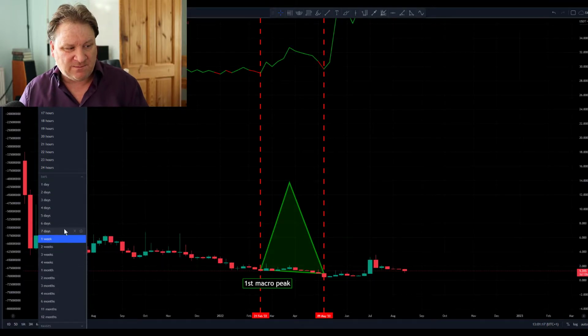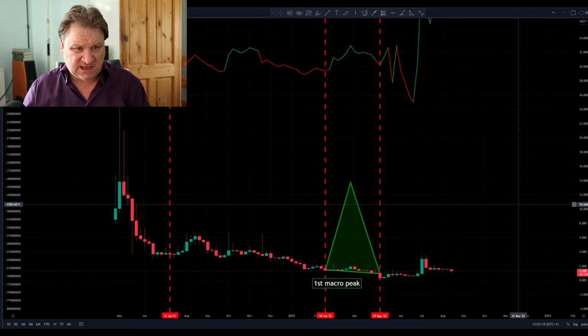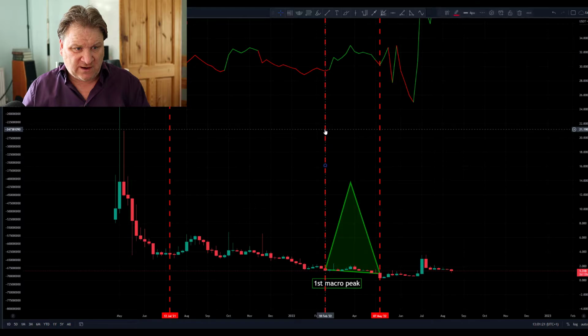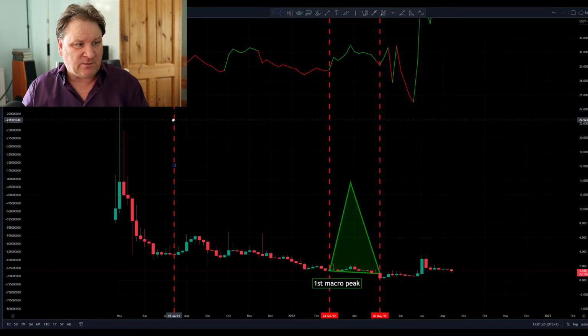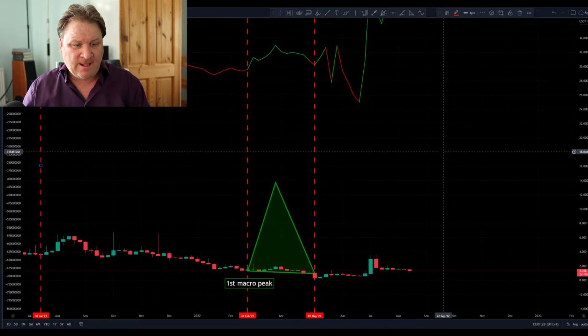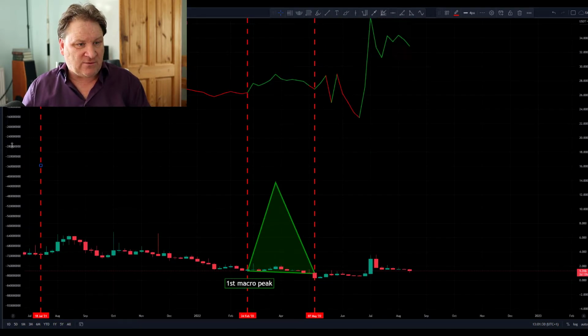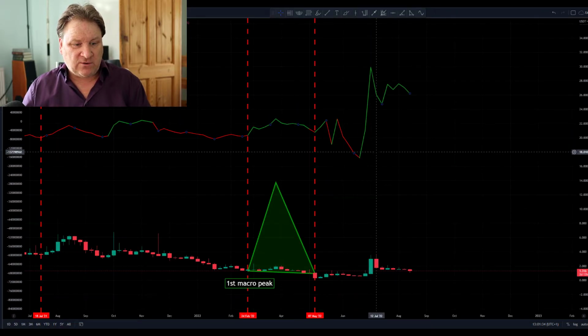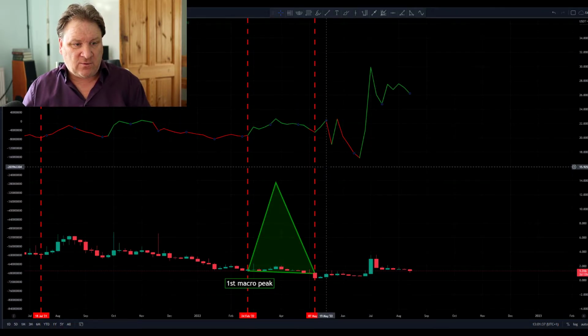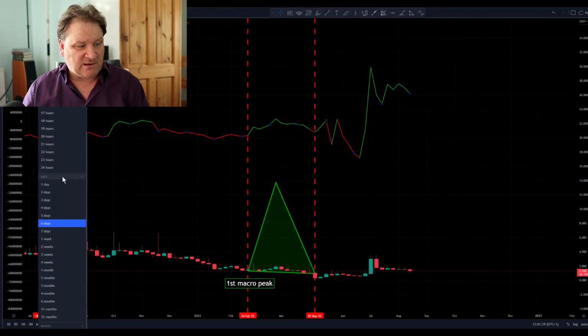So let's now come down to 6 days. Let's just get everything realigned here. As I said, as you come down the time frames, everything becomes a lot more accurate with your timing. And let's bring down Newton's Wave here. So there you go, you can see the wave there. We've got 1, 2, 3, that's good. So let's come down to 4 days now.